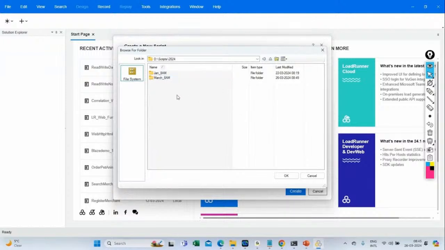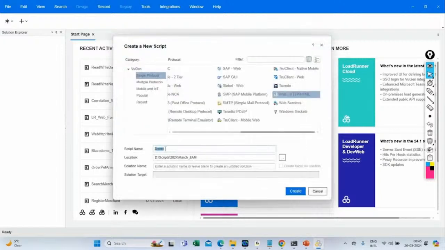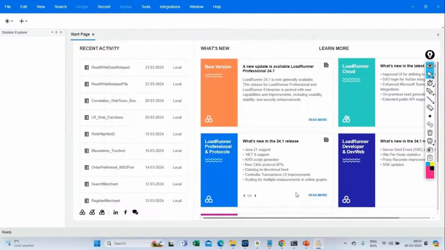So the script name is demo, the location where I'm saving the script is this, and the protocol that I selected is Web HTTP/HTML. Ignore the solution name and target for now, because this is just a demo. Then click on Create.